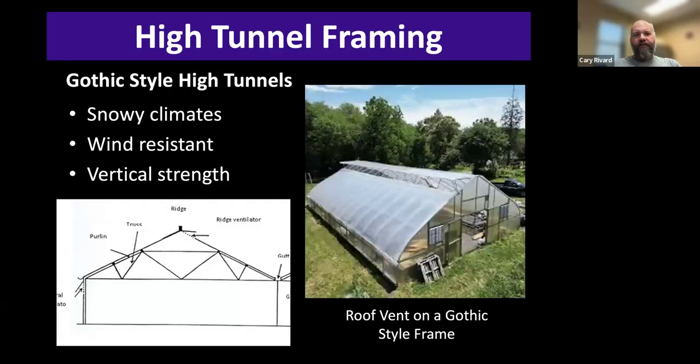Gothic style high tunnels are really common in areas where they get a fair amount of snow. And they do actually provide protection from wind as well, a little bit better than a Quonset style tunnel. But in general, the Gothic style is going to have a peaked roof. And so what that means is the snow is going to be able to slide off of it. It also, as I mentioned, provides a little resistance to the wind.